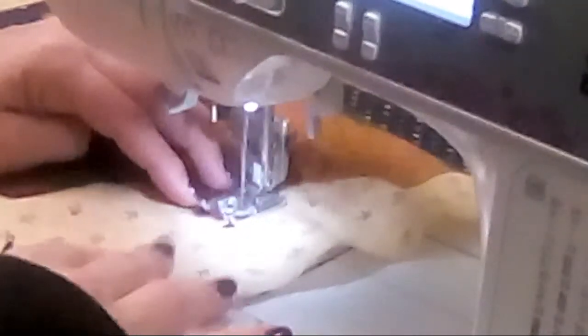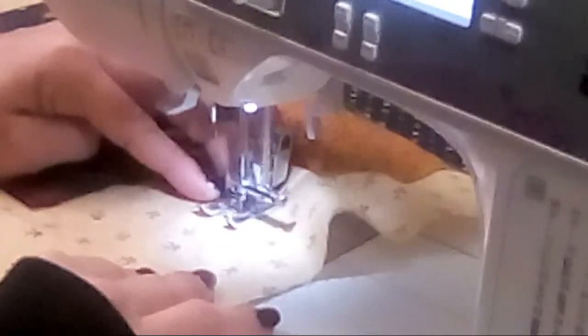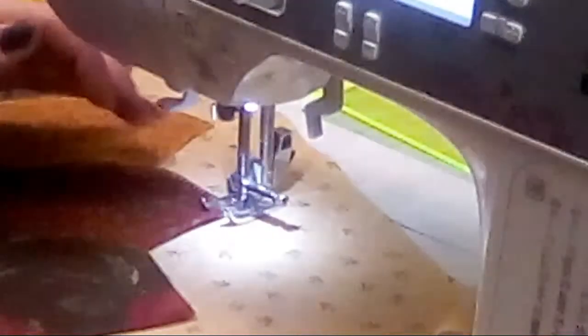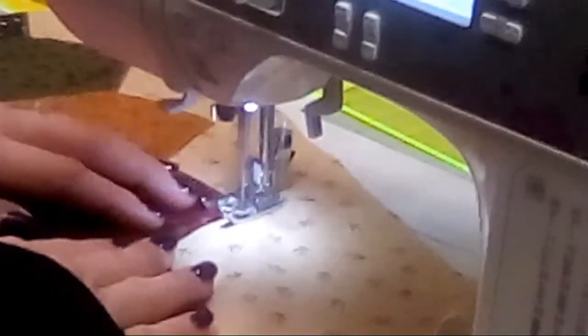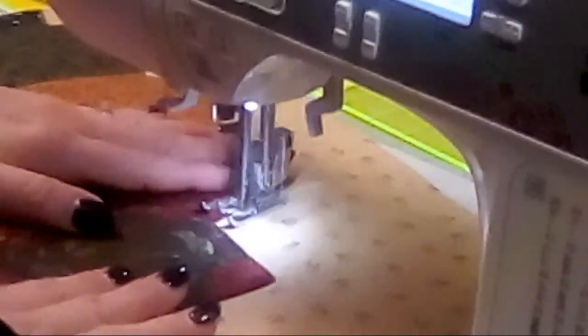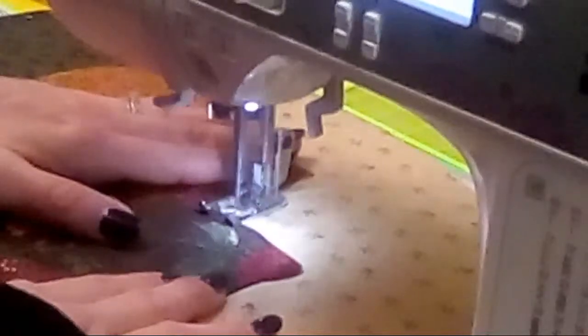If you're doing a straight stitch, stitch about 1/8 of an inch or just about at the edge of all of your pieces. If you're using a zigzag stitch, just center it over the whole entire thing, all the way around. If you're using a decorative stitch, again, center it. I'm just using a blanket stitch. For me, that's the easiest to line up and get correct and accurate.